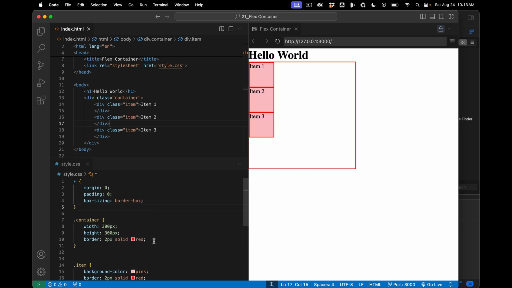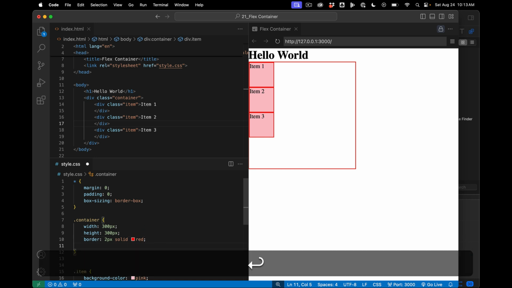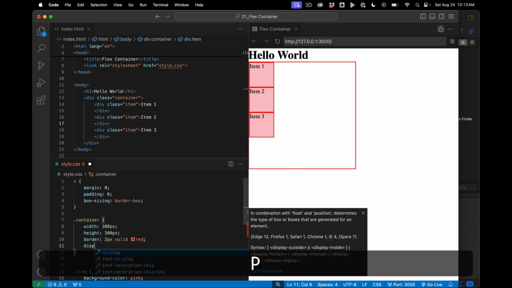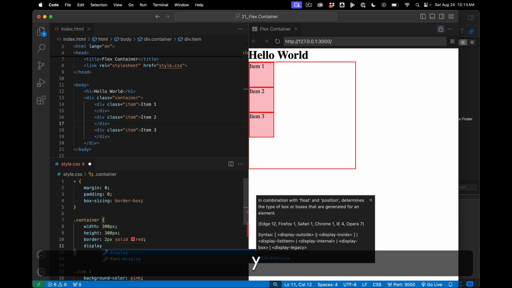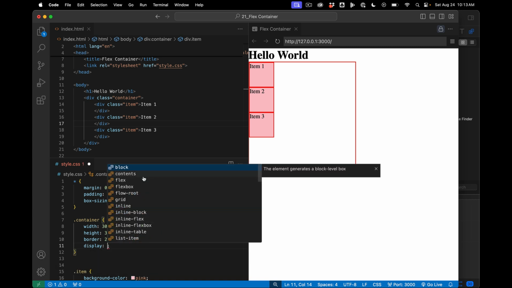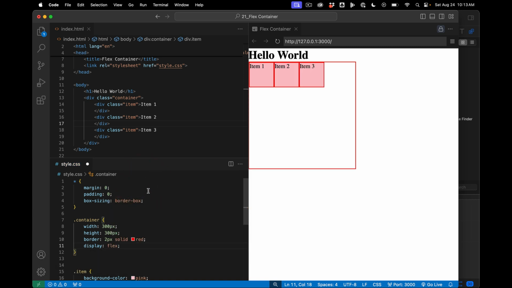Okay, here we go. So to enable Flexbox on the container, we use display flex. And what that's done is it's kind of made our elements here act like inline blocks.